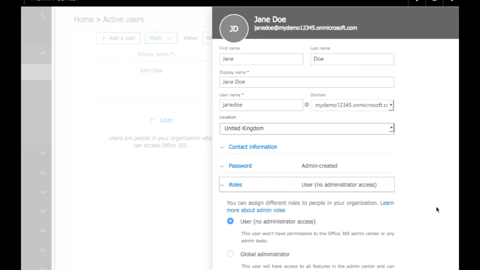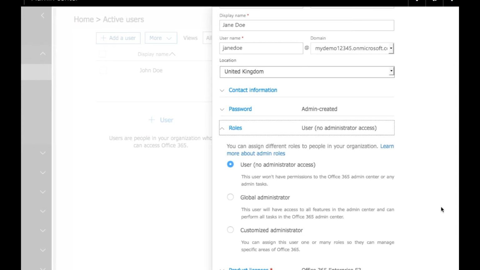Then roles. So what do you want this user to be able to do? Do you want him to access the tenant? Do you want him to have admin rights? Yes or no? So here we have different roles that you can give to your user. The first one would be obviously a normal user with no admin access.